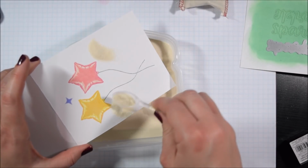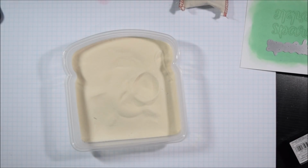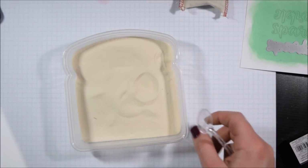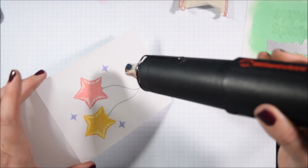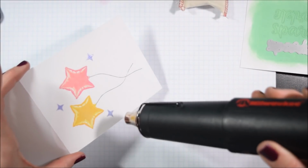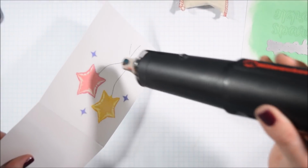So just something to keep in mind. You'll also want to use an embossing powder bag because the embossing powder could stick to any of the distress ink that's still wet. And again, just to make sure that that distress oxide ink isn't still wet, you could dry off, or dry with a heat gun, your images, the original 2 balloons.